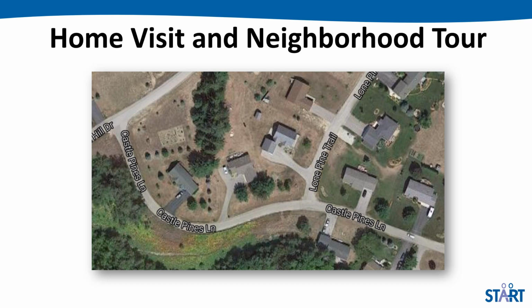If you can't make it out to the home or the family's not open to that, this is another way to do that. This is a Google Earth map. It happens to be of my house. But this is one way, and you can actually get into 3D images using Google Earth or Google Maps. So that's another way to look around. At least it doesn't get you inside the home, of course, but it will allow you to look at the neighborhood and see what employment opportunities might be in that area.